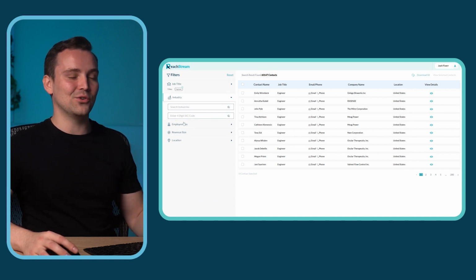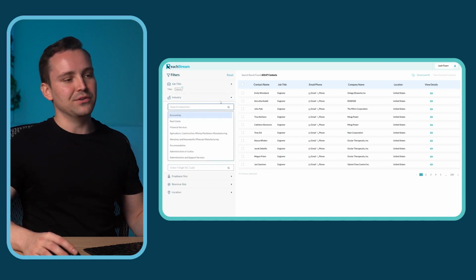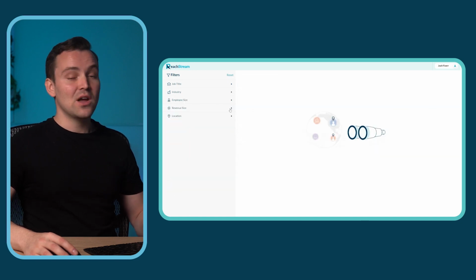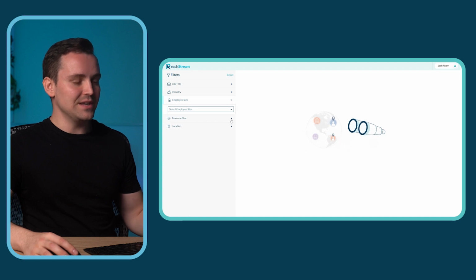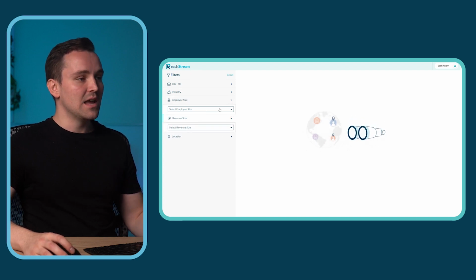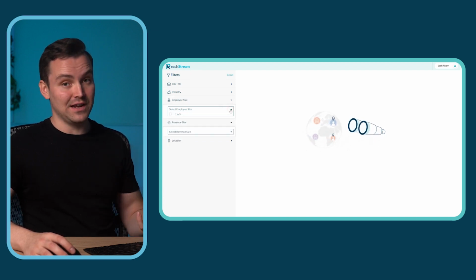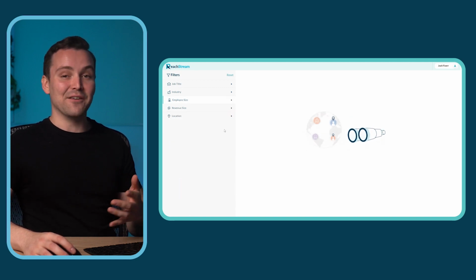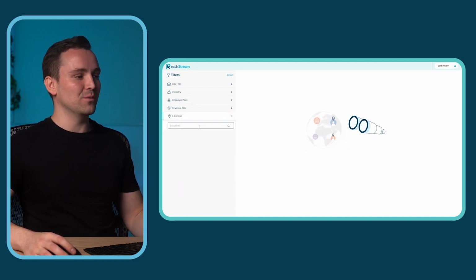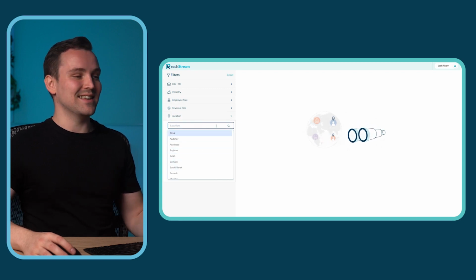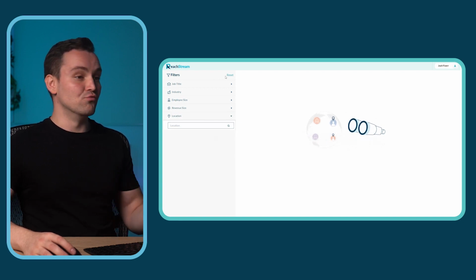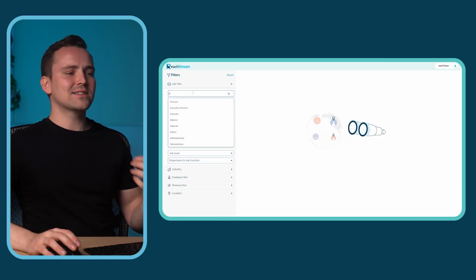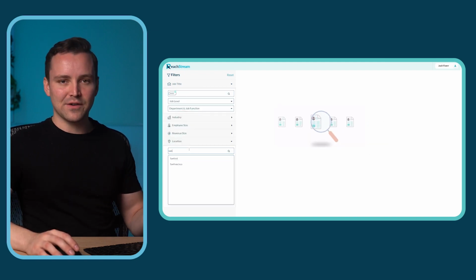Now, there's two ways to do this. You can either search for an industry or enter a standard industrial classification code. The next two filters are employee size and revenue size. If you do not want to specify everything and have a broader search criterion, you can also do that. And finally, you have the location filter. If you want to change these settings, all you have to do is reset your filters and select your new criteria.